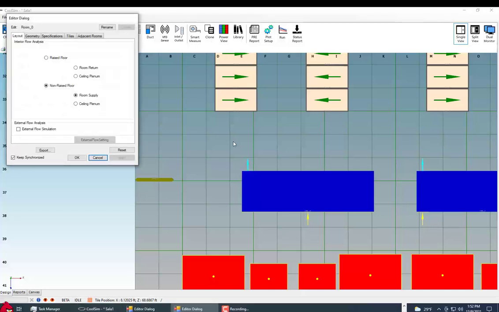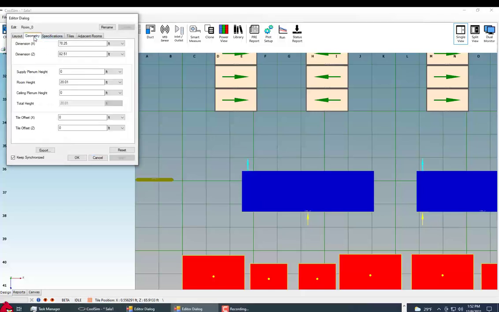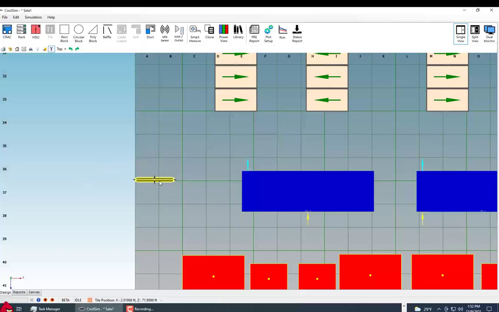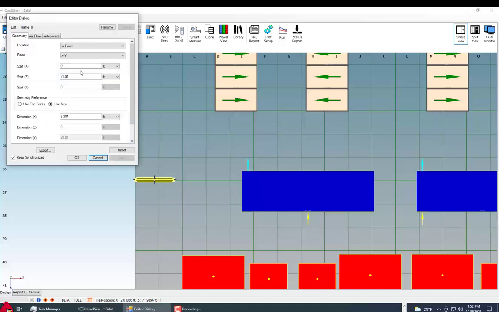Let's see the dimension of this room. Sorry, I'm using English units, but you've got it at 23.85 meters. So that means I want this at 28.35 meters.